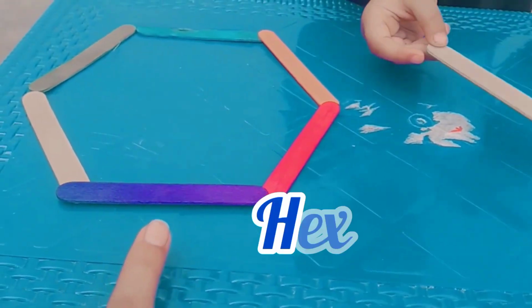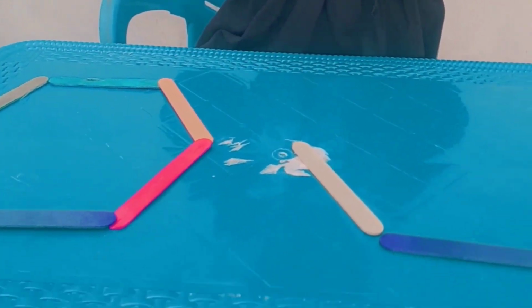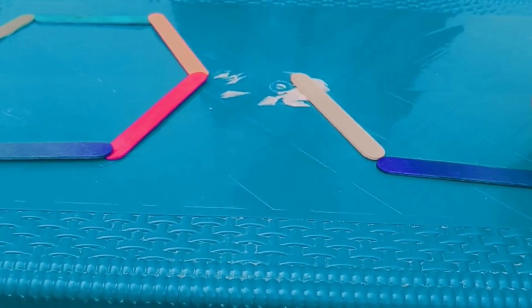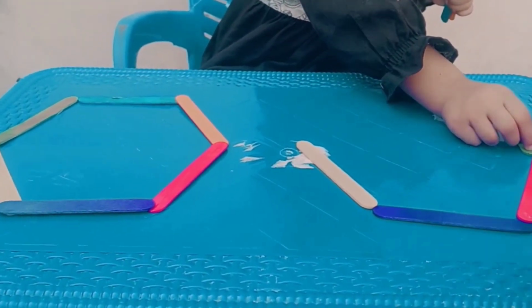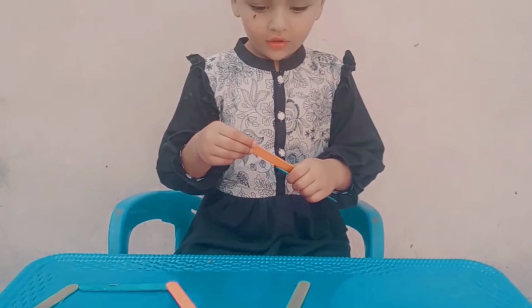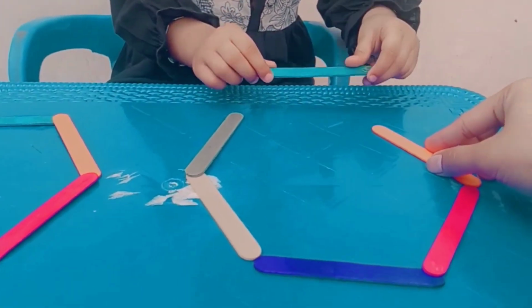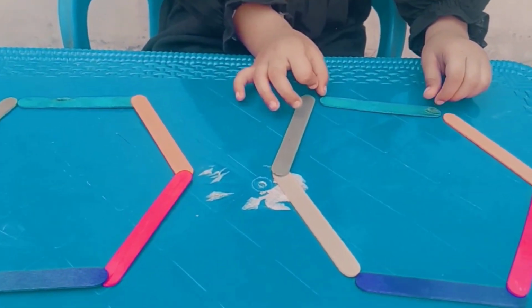I draw the hexagon shape and Momna is also drawing the same shape with the same colors. Here is the red color. Very good job. Momna is trying to draw the same shape with the same colors. Very good. Something like that. No, this is orange. Okay, here is. Okay, very good. Next, Momna. Very good. Something like that shape. Okay, very good. Momna, draw the same shape with the same colors.